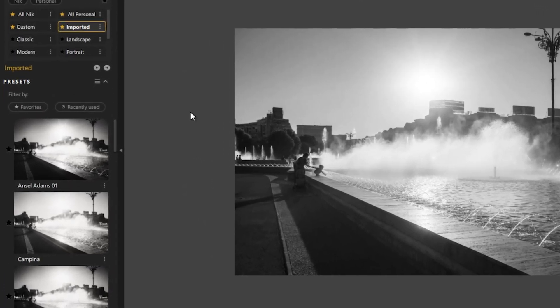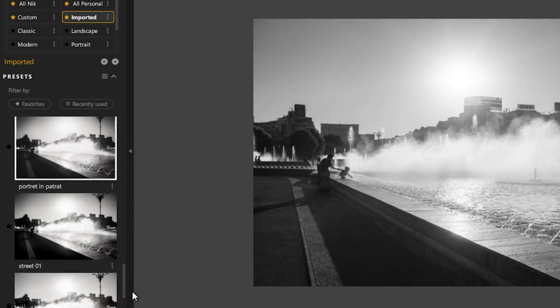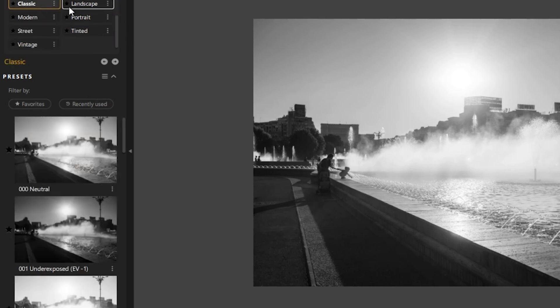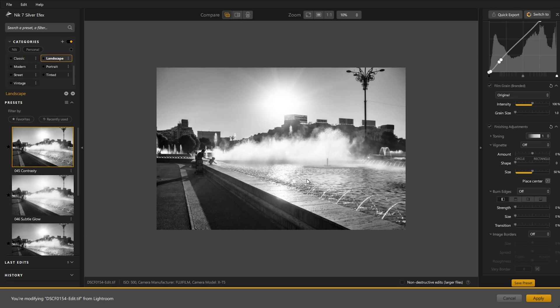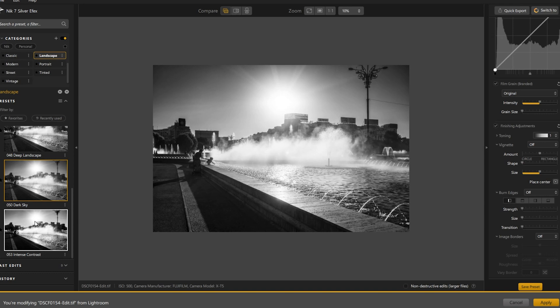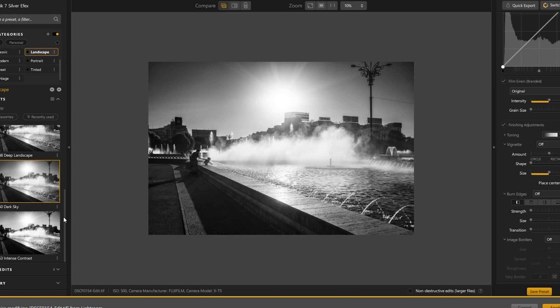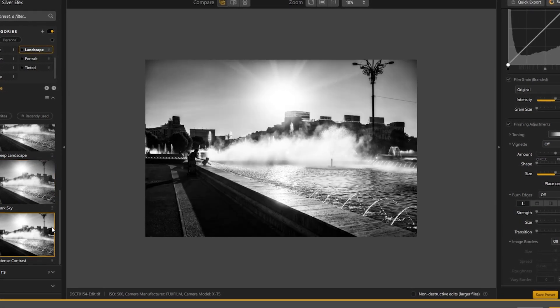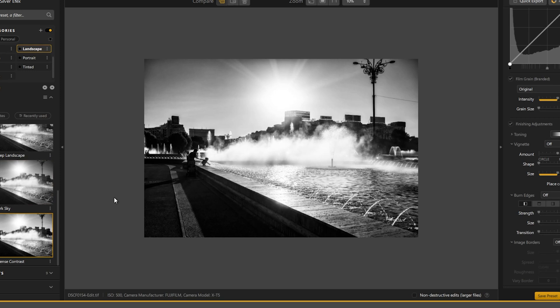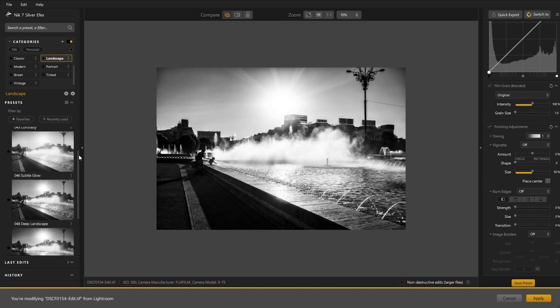This is the best program out there. On the left you have presets — ones you can make yourself or ones made by default by DXO Nik Silver. You can start from the landscape preset and this contrasty look works very well with this picture. I also have my own settings, but I want to show you some of the presets. You can go with this — look, boom. Of course, I can do more if I know the Ansel Adams zone system. If I want more contrast, intense contrast — boom. Just a preset, very easy. You can start from all kinds of settings like this to get the image where you want.